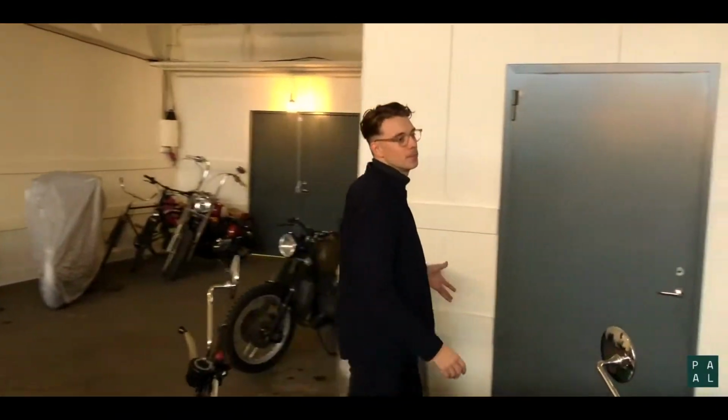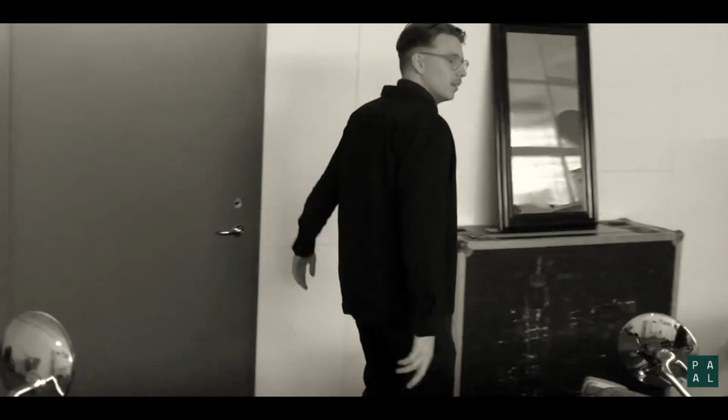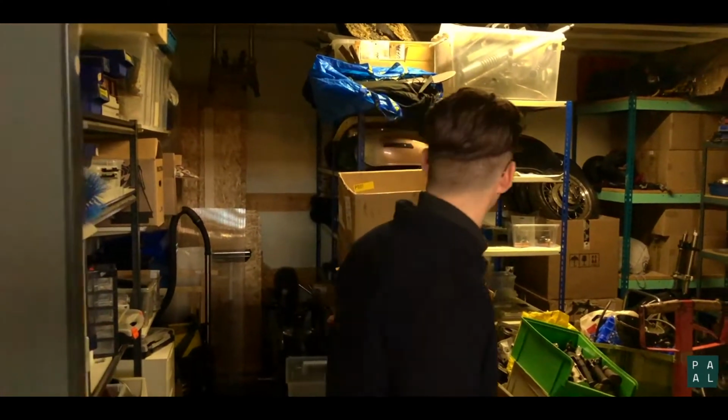So this all looks very beautiful. This studio is where I love to just get inspired. It's very pretty, it looks very clean, but that's just how I like to work. I can't be very cluttered because I think that messes with me. So I keep all that in here.